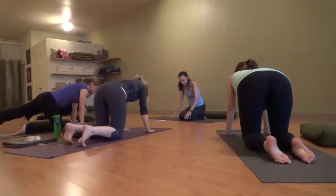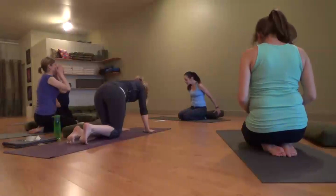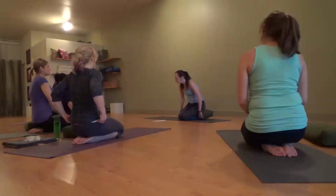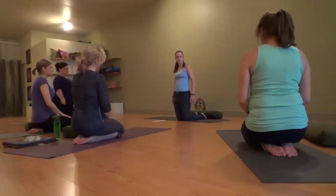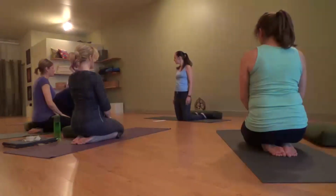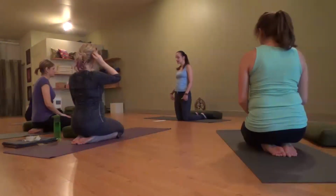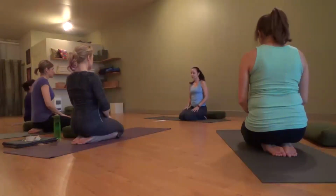So we're going to kneel for just a few moments here. So this may be a pose that is not comfortable for you unless you put something underneath to sit on top of. Or maybe instead of kneeling and sitting down, you can sit upright in this position. So whatever position feels good for you. If kneeling on your knees is not an option, you can sit cross-legged as well. So we'll sit in whatever position feels comfortable.